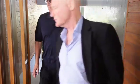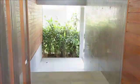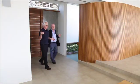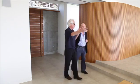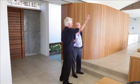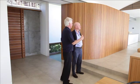So there's a sequence in saying that you arrive at a certain distance along a path, you enter a domain that you're not clear about what it may hold or what it contains, and then you are led through just a couple of moves before the space is revealed. And as you reveal the space here, it's just one great big vault rather than a succession of vaults.